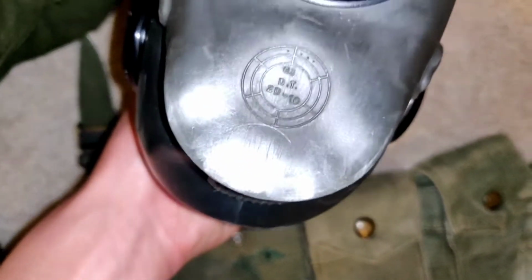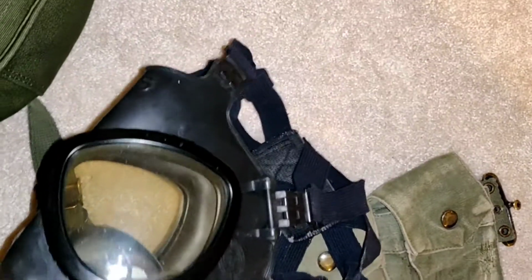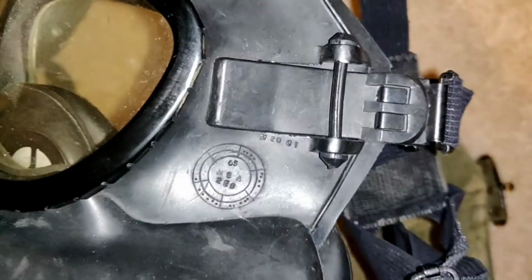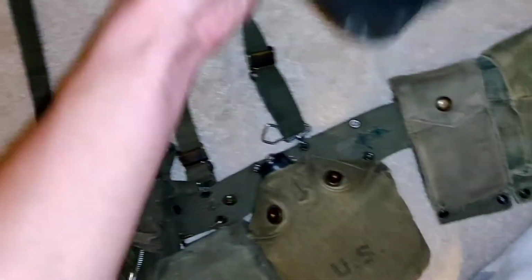Yeah, that's 63 actually. I lied. There it is. Mask itself is 65. So, pretty cool mask. You know, an original M17. That stuff's nice. Nice to have now. So, happy about that. I got it for like $30. Good deal.